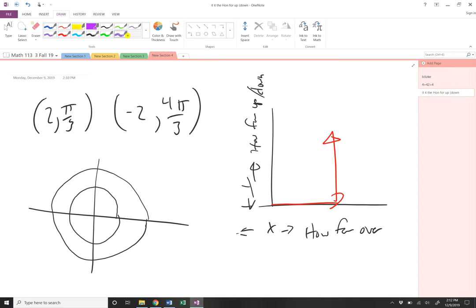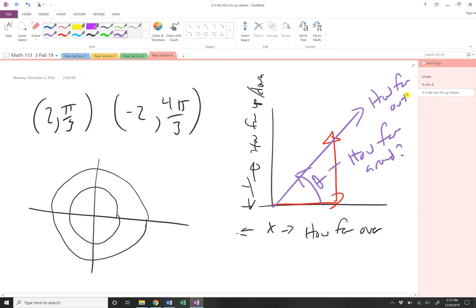You ask yourself, how far around, so this is theta, how far around, and then the R is how far out. Okay. So, because that's easier for me to think about, how far around are we, you know, which direction we're facing, and then how far out, I tend to write theta first. That's why I make mistakes like writing the points as theta, r instead of r comma theta.